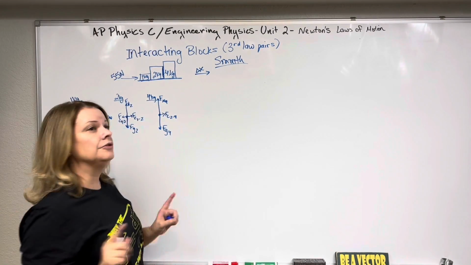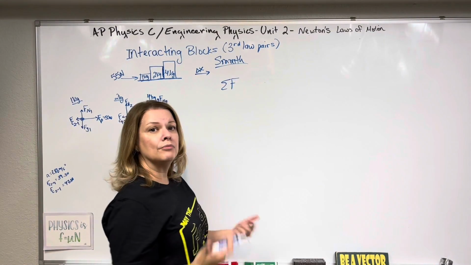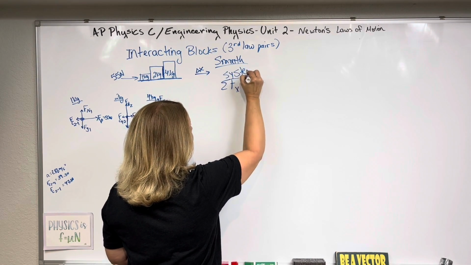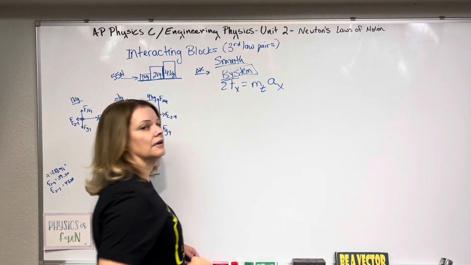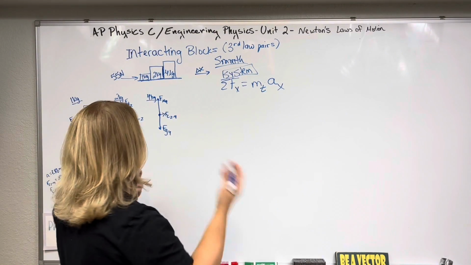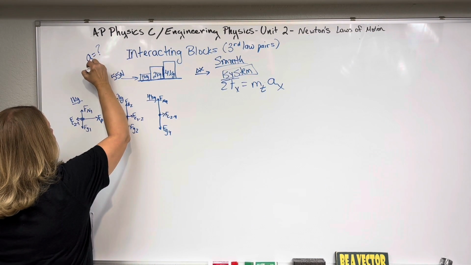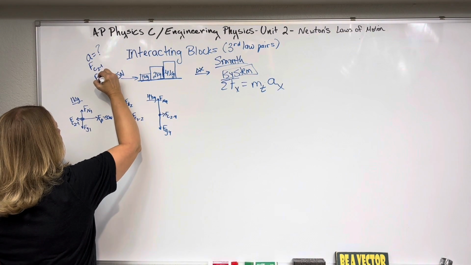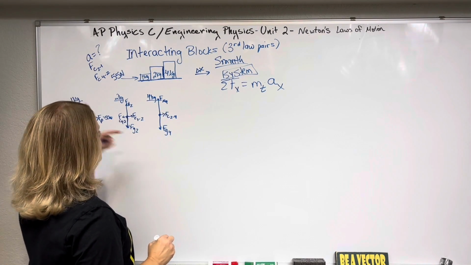All right, now here's how you do these problems. You're going to sum them up as a system first. We're going to sum the forces in the direction of motion, which is in the x, equals mass times acceleration. And when you do it as a system, really important here, you're going to be using total mass. Now, why did I pick the x direction? Well, because it's all moving in the x, and I need acceleration, because what I should have told you is they want acceleration, and they want the force of contact of the 2 on the 1, and the force of contact of the 4 on the 2. So they want these 2 contact forces, and they want acceleration.